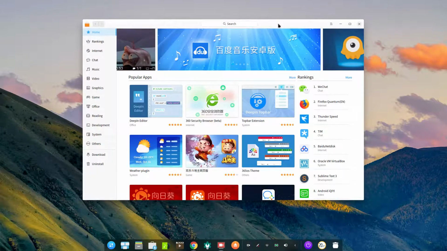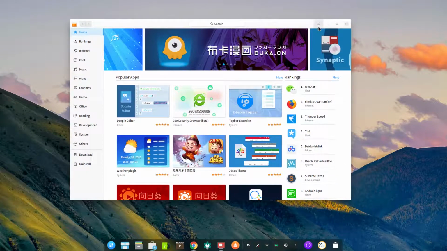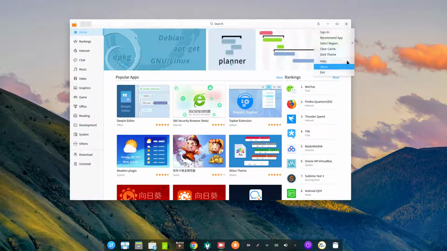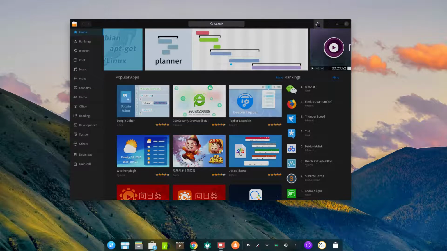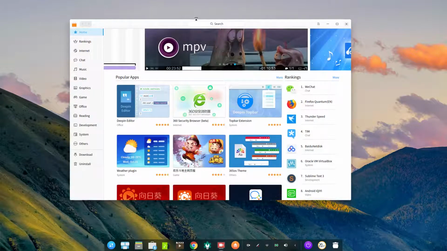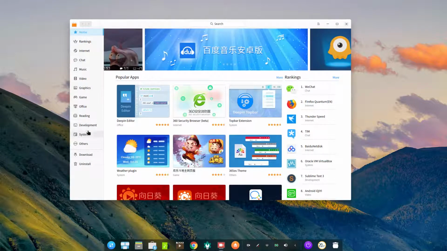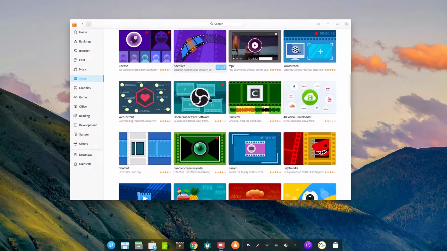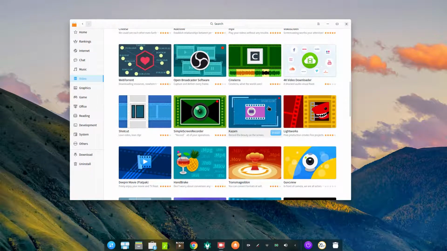Now the Deepin Store seems to be running a lot quicker. It feels quicker anyway. And that has a dark theme. And you can see the blur effect going on there as well. So the Deepin Store now has a dark theme, pretty handy. I installed Simple Screen Recorder through here, and it was quite a painless process. I just went to video, just scrolled through, and it didn't take me long to get to Simple Screen Recorder. So if you want an example here, we can go to any one of these, click Install, and away it goes. So not much messing around with that.